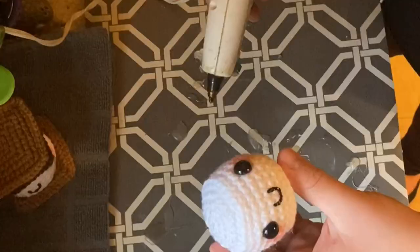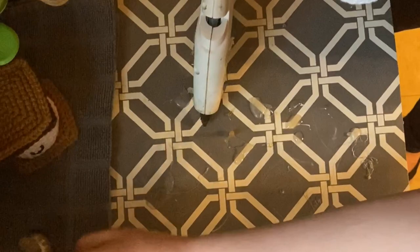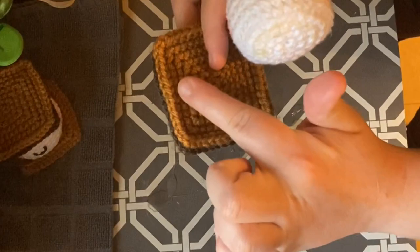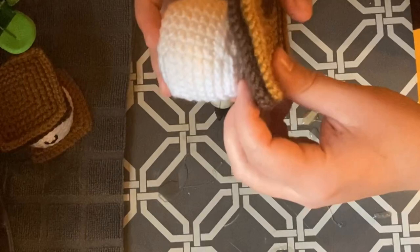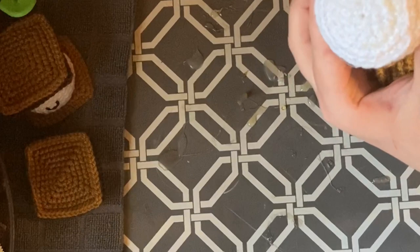All right, so I've already attempted this once and it's been a lot of fun, but essentially when I hot glue this, I just kind of do the top and I do the bottom and I make sure that my seams are lined up. So I take this seam right here and I line it up with my seam back here so that they are both facing the back. And essentially I'm going to take my bottom and have that be only a graham cracker. There's a little bit of glue here, but my other glue gun died and wouldn't put out anymore, so I just have to kind of live with this. There we go. There's a little bit of extra glue just kind of hanging out.